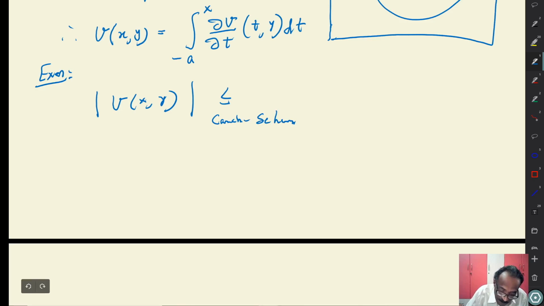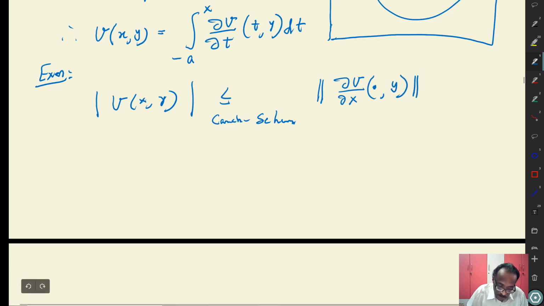So you get it as a function of that one which you are integrating here. For the first term, there is no x anymore, and integrating, I will get a square. So what you get is that dv by dt, that is nothing but dv by dx, with respect to the x variable you are integrating, squared. If you square it, you get this by Cauchy-Schwarz. Now integrate with respect to y.